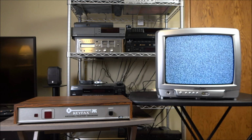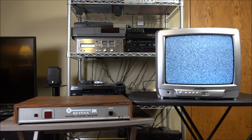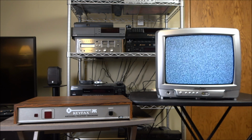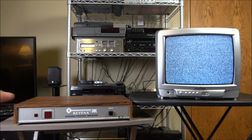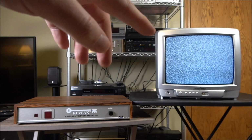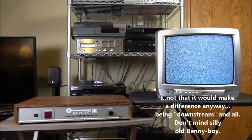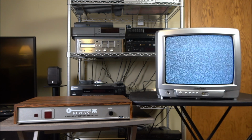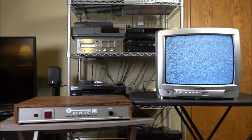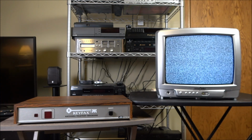The first being that just normally when you power on the KeyFax box, it scans for a channel in ascending order with just anything on it. Well, it's not going to get anything right now because, one, I don't have an antenna hooked up to the TV, and even if I did, analog is effectively dead. But in lieu of a cable box, I've got the Betamax hooked up, and it is not on at all at the moment. But it is set for channel 4, and it will correspond with KeyFax.